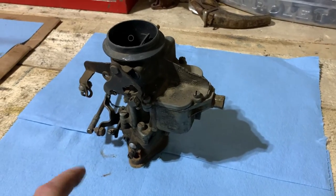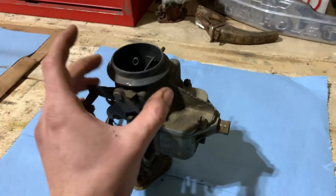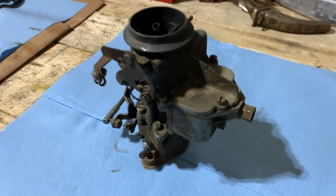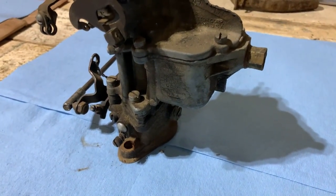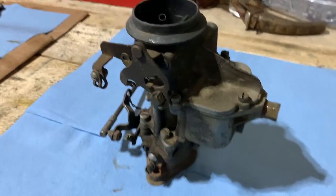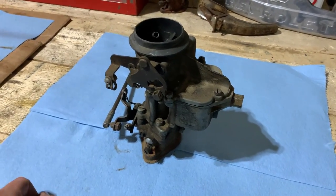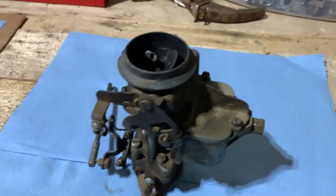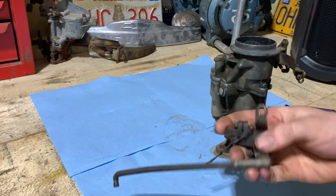Now the M37 carburetor was a lot like this. The top was built a little differently because they had the angled piece that you could put a snorkel on, but overall they're kind of the same carburetor, and I've been into one of those, so this should be pretty easy. Single barrels usually are, until you get into the 1980s where they got all kinds of vacuum controlled emissions junk on them. So this one should be pretty easy and fun, so let's get tearing into it.